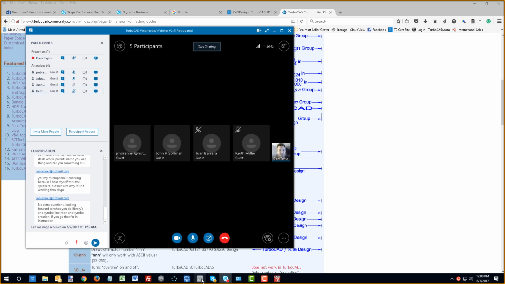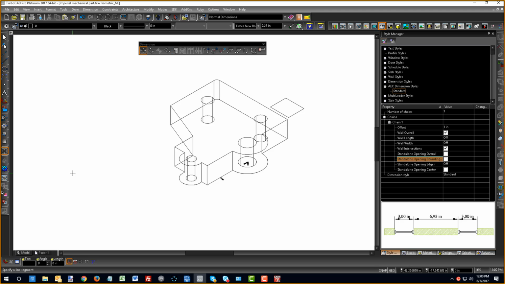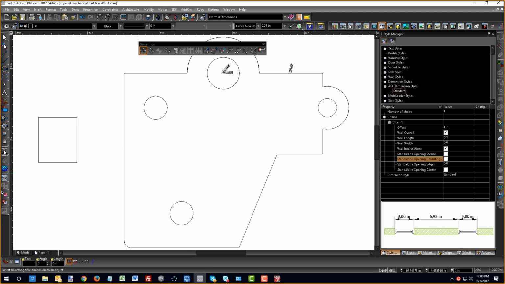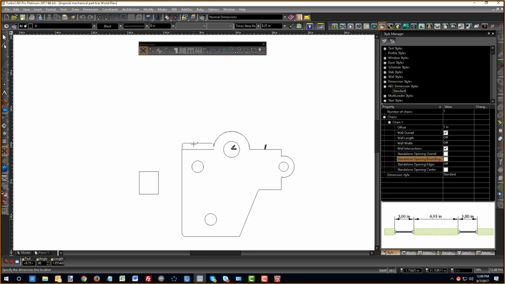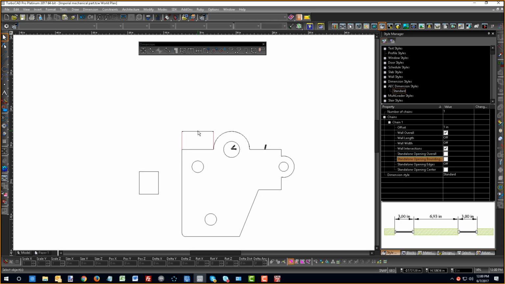So let's go back to TurboCAD here real quick, and probably do this in model space. What do you think, John? Doing it for a leader maybe makes sense in this case. You could use a regular orthogonal. Yeah. All right. Tab into the text field.